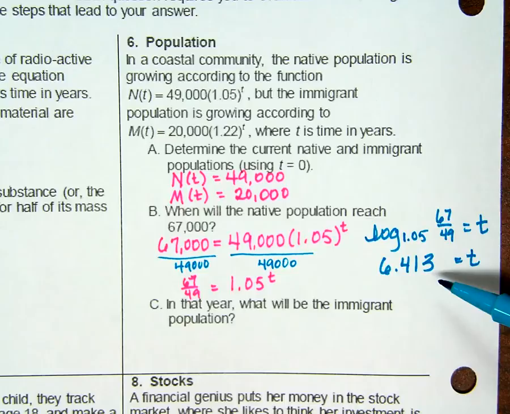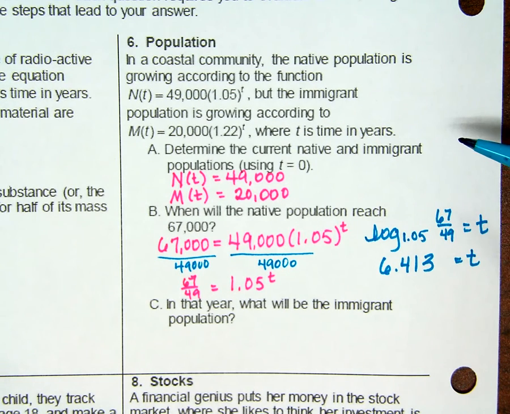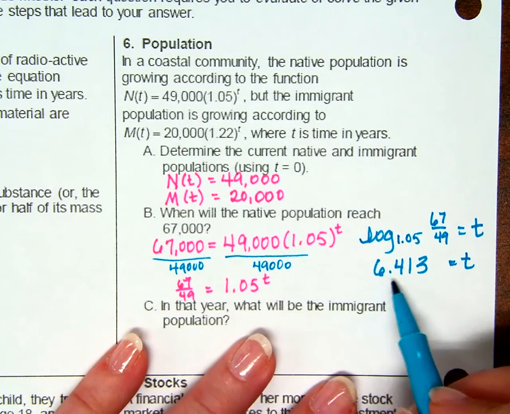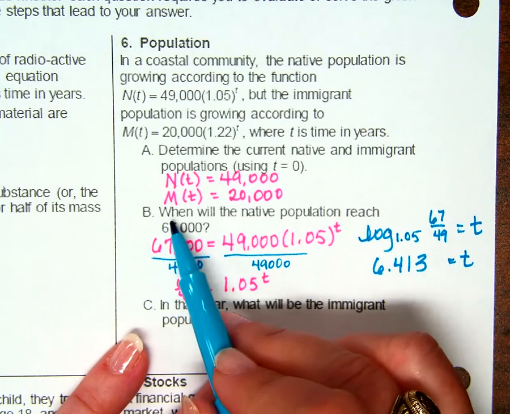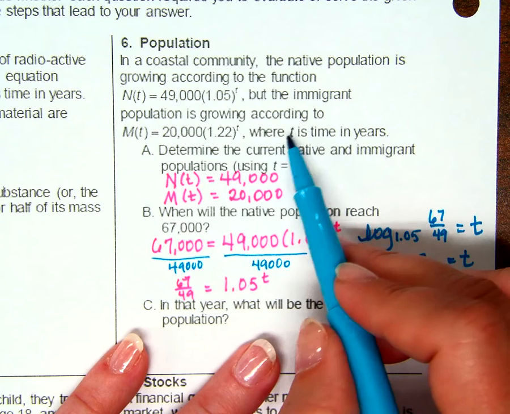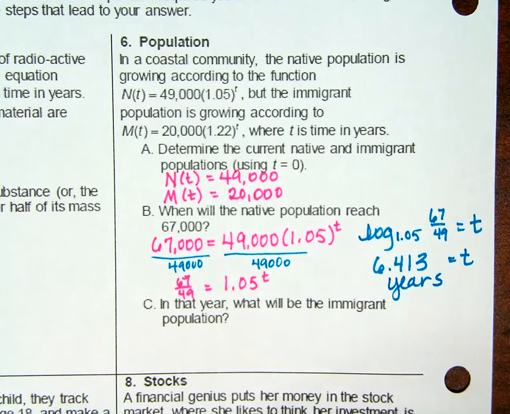Yeah, we for sure have to check it. But what else do we have to do since there's words up here and stuff? Yeah, I for sure have to have a label on the number. If I choose to write it in a sentence, I could do that as well. I have to make sure I understand what this answer is representing. Years. Because it does ask when, and it tells me up here t is in years. So I need to make sure I write years. You okay with that? Okay.